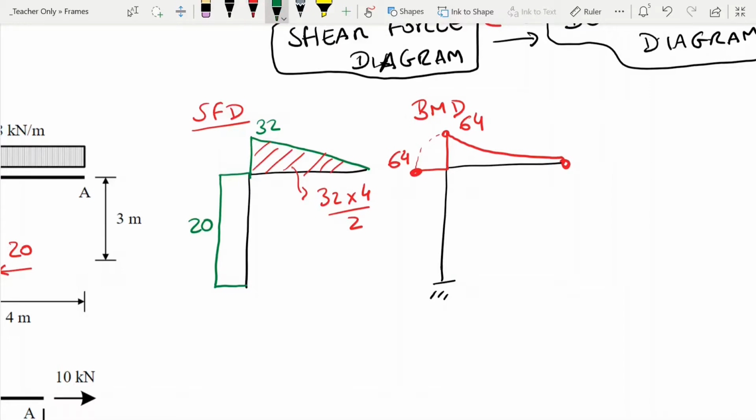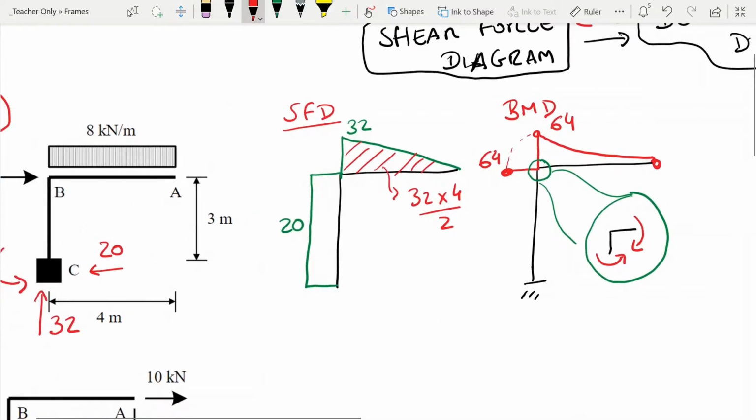And the reason here, guys, is if you zoom in on that node, what we see is the 64 that causes tension on the top, so it looks like that, needs to be balanced by another 64 that will cause tension on the left side. So that's why we know moments that come from the top side get transferred to the left in this case, and then when you solve a case where the 90-degree angle is on the other side, we can do this again. But the mnemonic here is know that moments that are outside of the structure stay outside, moments that are inside stay inside. Now, the only thing we have to do is to figure out the moment at the end.